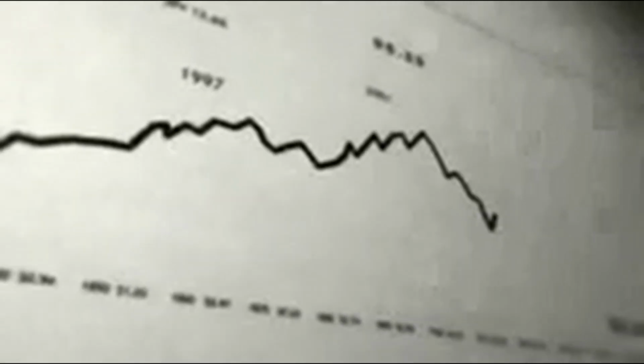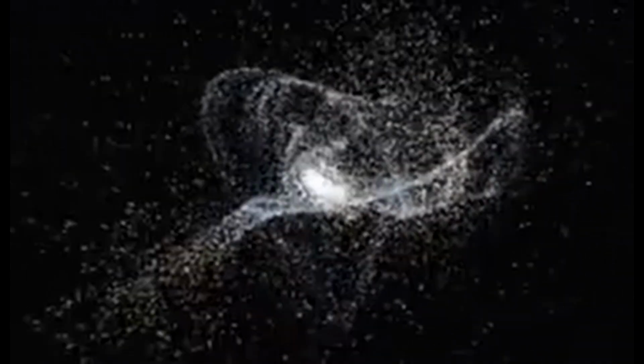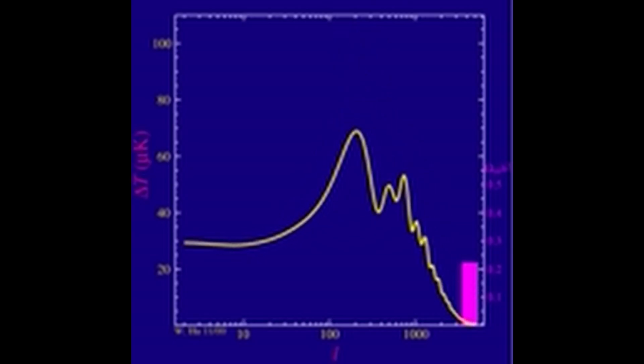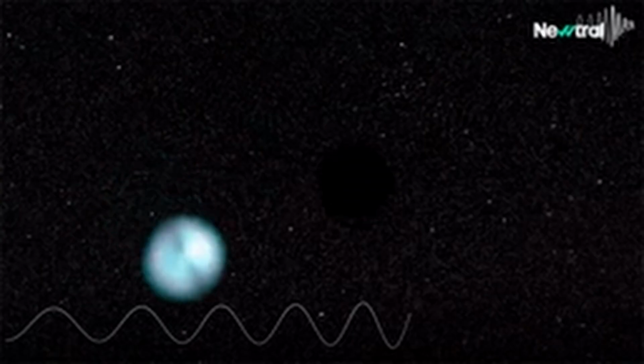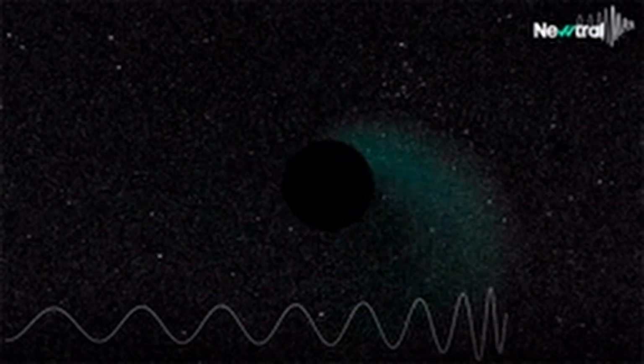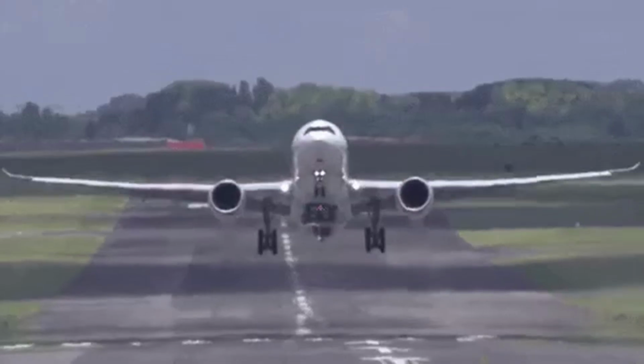Conclusion. Aerodynamics emerged from early observations and theories about fluid behavior, evolving through centuries of scientific inquiry and technological advancements. From the foundational work of ancient philosophers to the pioneering efforts of modern scientists and engineers, aerodynamics has become a critical field that underpins the design and performance of aircraft and many other technologies.